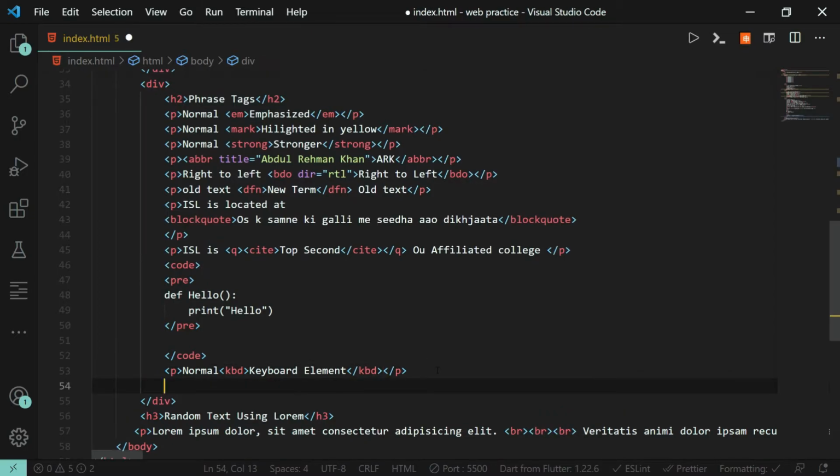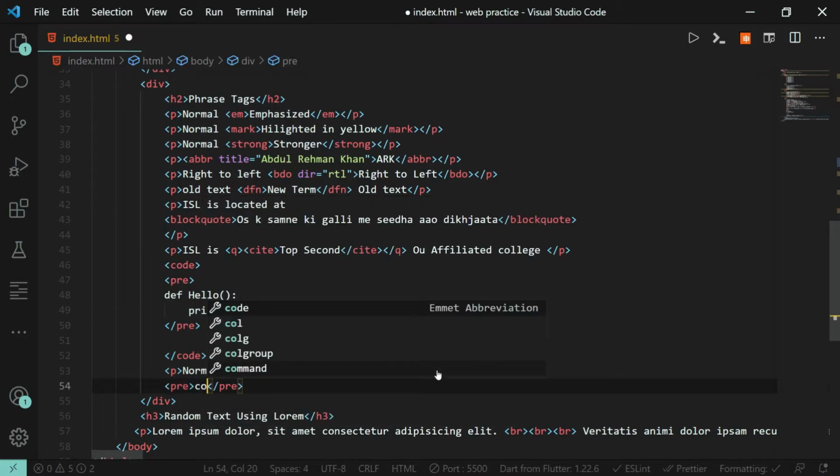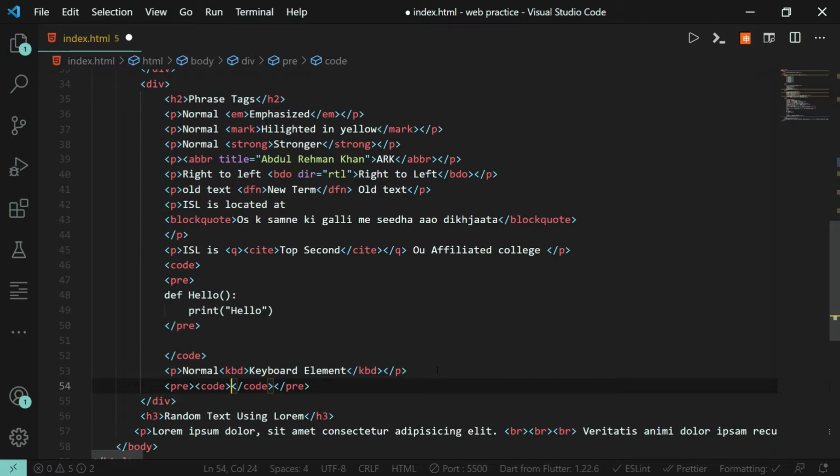And the next tag is used to specify programming variables. Let's just preserve formatting and create a code block. And okay, so document dot write, by the way, this is the JavaScript method of outputting.